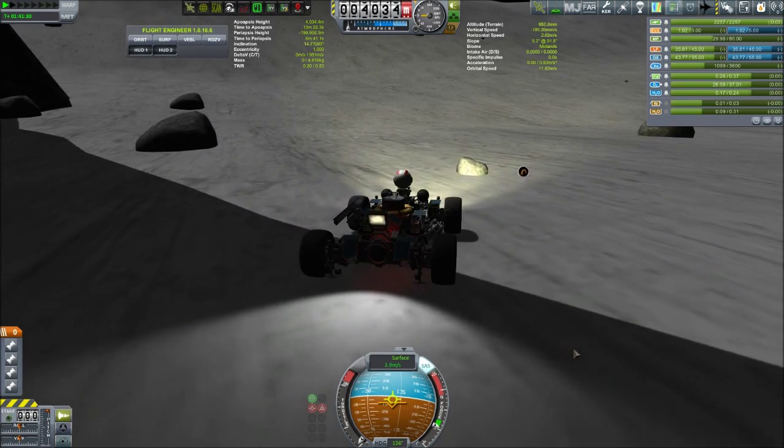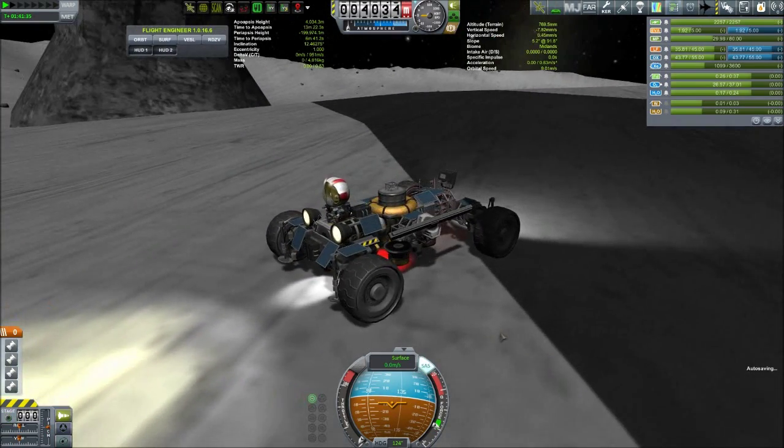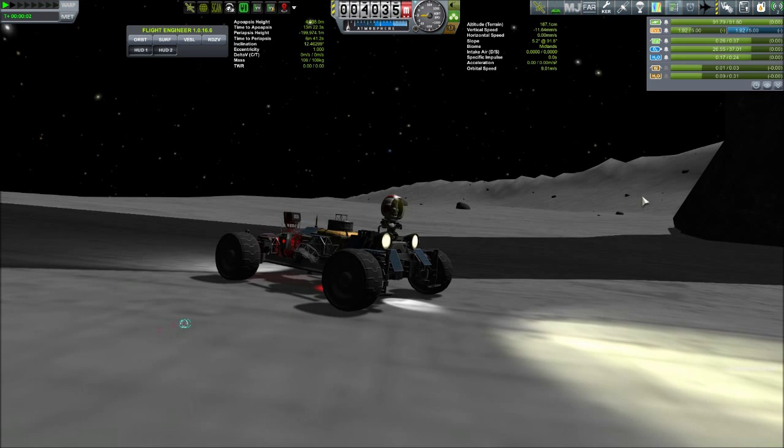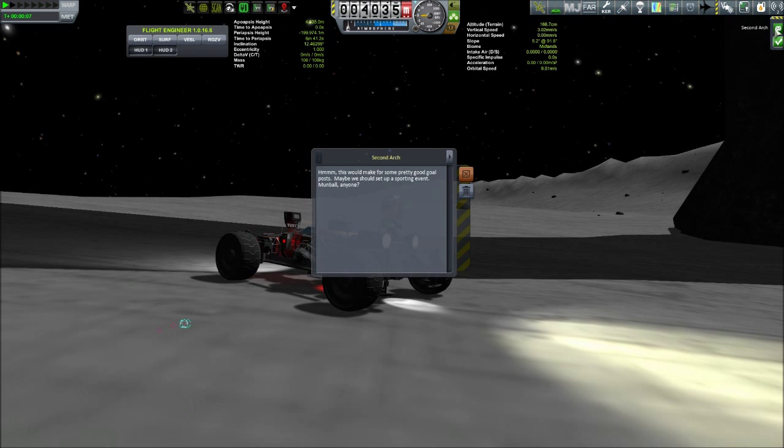Okay, we're here. We are here. So as soon as Hudry goes EVA, he should get the credit. There we go. Maybe this would make for some pretty good goalposts. Moonball, that's actually a pretty cool idea. This is my completion rewards. Eh, I like that. Maybe we should fly a rocket through the arches. Yeah. Good luck with that.